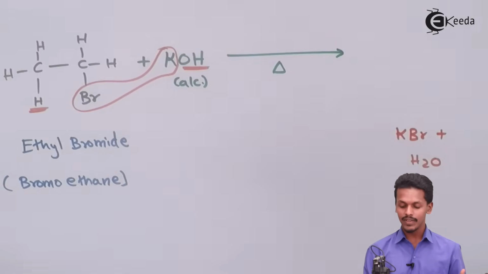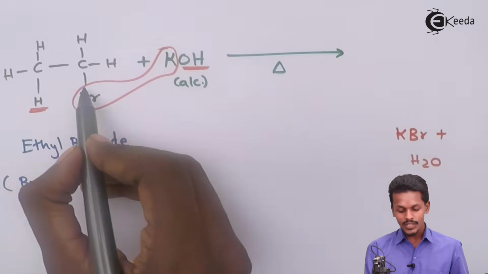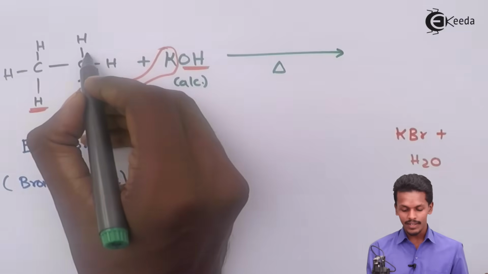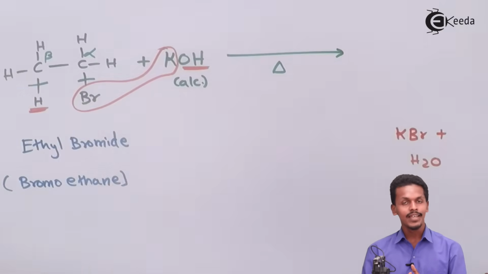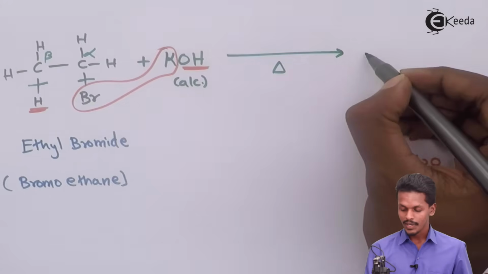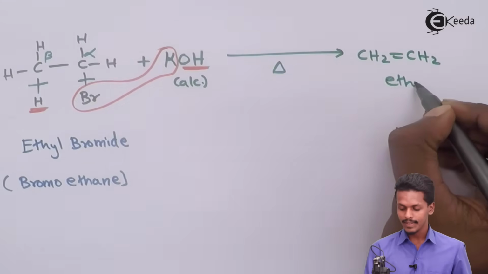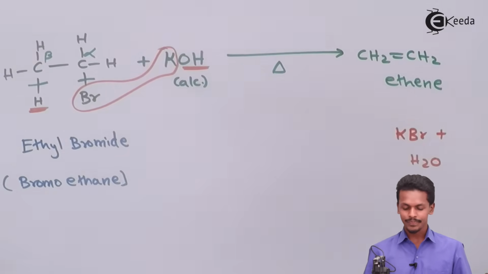Then the only thing left with us right now is CH2. And here, because one bromine atom is removed from the alpha carbon atom, and one hydrogen is removed from the beta carbon atom, this leads to the formation of a carbon-carbon double bond, or we could say this is the beta elimination process. Now we could say that the product is CH2=CH2, named ethene.